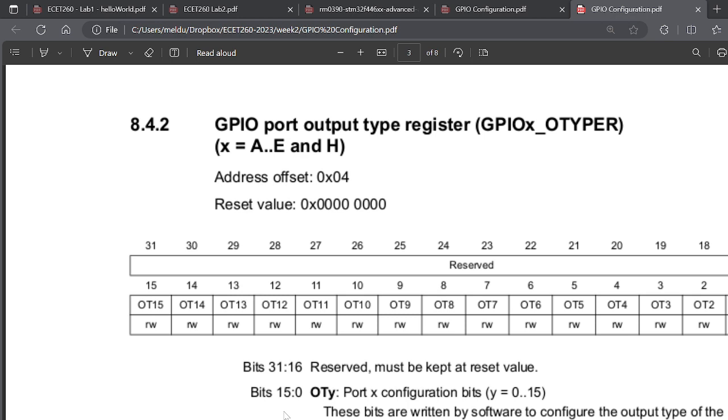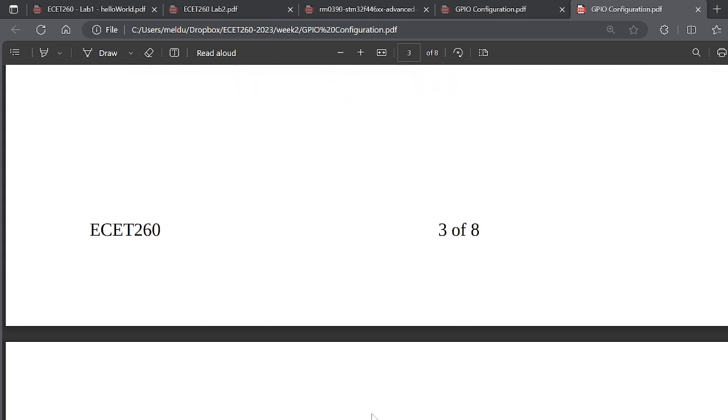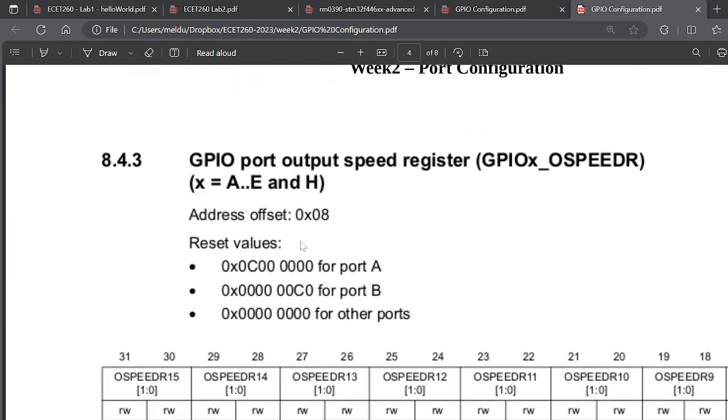Okay? Yeah. So what they're saying here is that all of the first 16 bits need to be 0 to be a push-pull. Yes. Okay. All of them need to be 0, and that's when you don't talk to it, you first power it up, it has set that up. But when you go into the graphical system and do it, it fully fills in your GPIO init structure. So that was 32 bits, so that means we're now at offset 8.